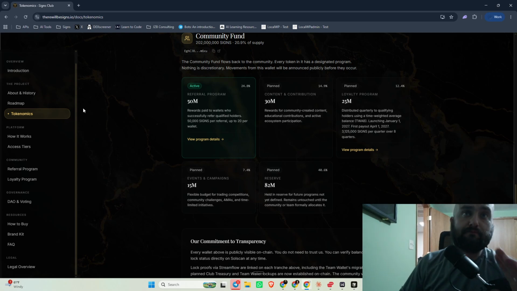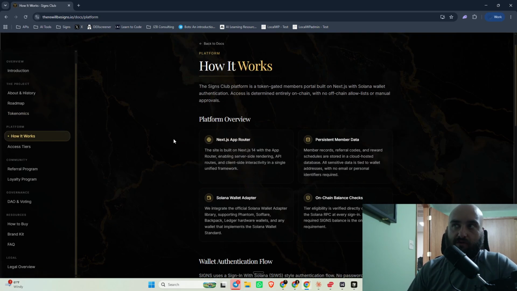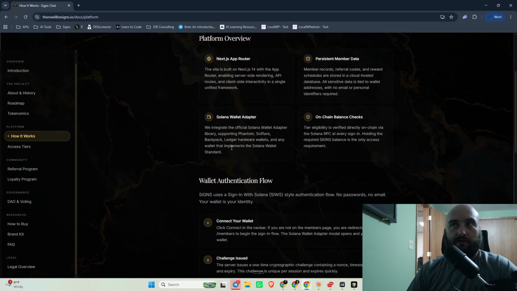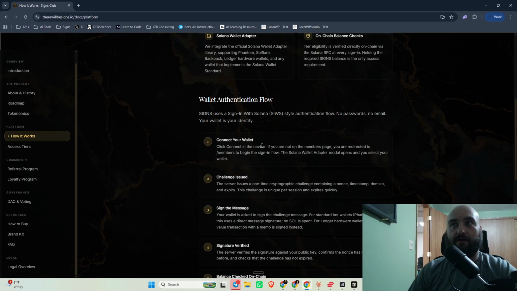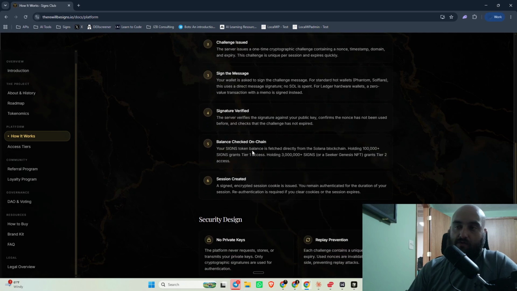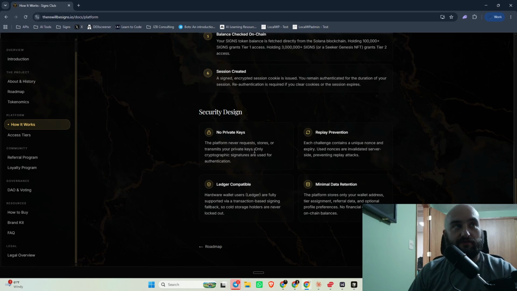That said, if you come to this, how it works, this explains how the platform itself works: how data is stored, how the adapters connect, how the wallet connection flow actually works. One thing I want to point out is that there's no transaction confirmation.